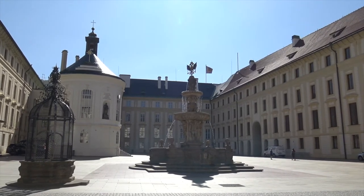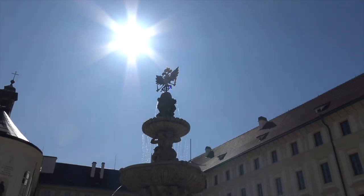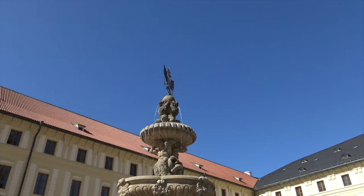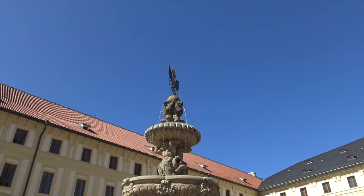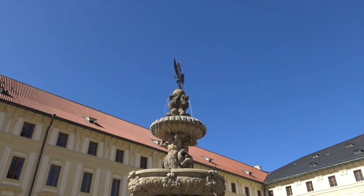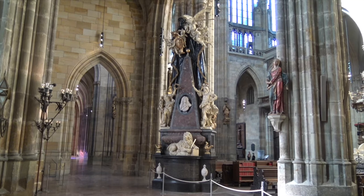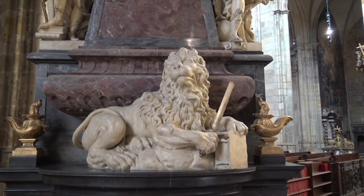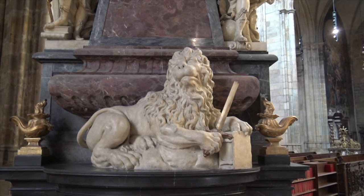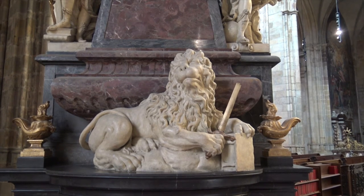The sculptures were made by sculptor Jeronim Kohl and therefore it is called the Kohl's Fountain. There are two basins on the middle leg. The lower one is supported by the Roman gods Mercury, Vulcan, Neptune and Hercules. The upper one is carried by two tritons. The ball at the top is supported by three lions. There are four lions in the cathedral of St. Vitus. One of them is on the tombstone of Count Leopold Schlick, which is the work of Josef Emanuel Fischer from Erlach, František Maximilian Kańka and Matthias Bernard Braun. He lies on a marble pedestal and holds a broken sword in his right front paw.